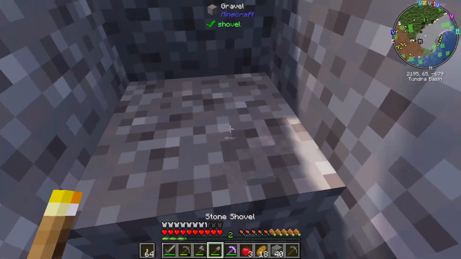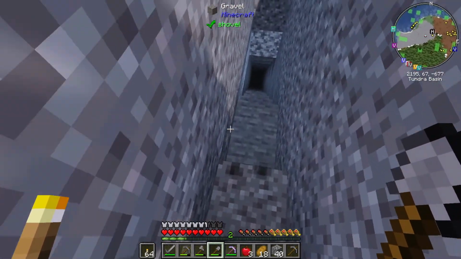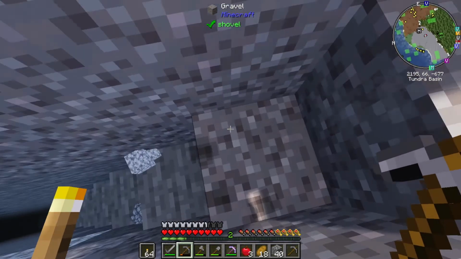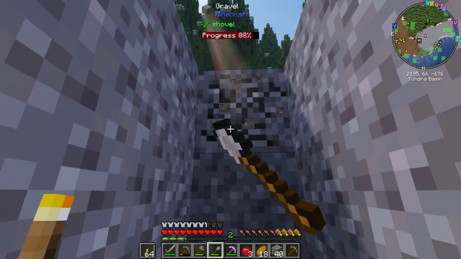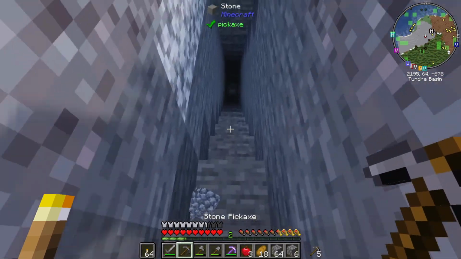But basically, I'm looking for iron, copper, zinc, andesite to make the andesite alloy, which you'll see later on in the video, and any other resources I come across. Sadly, no diamonds. However, a fair amount of redstone. So enjoy the montage.